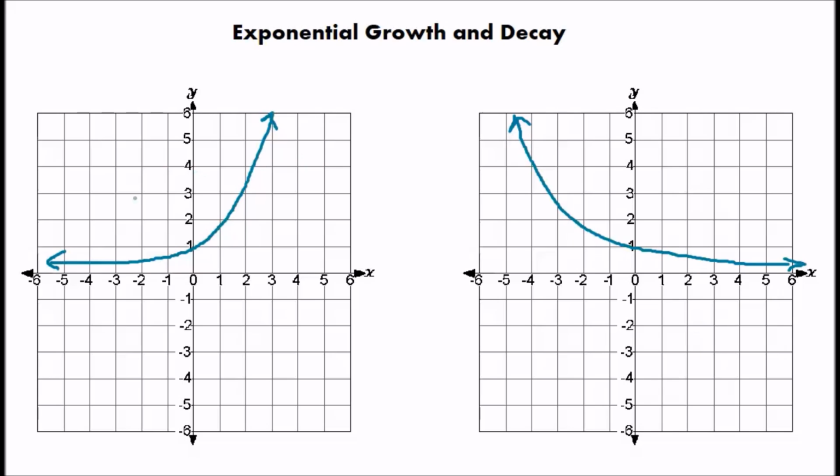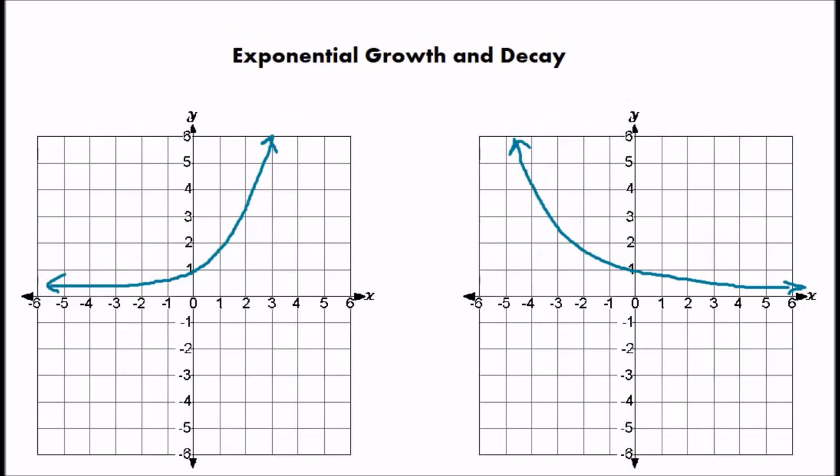So think about this in a real world situation. Like exponential growth is maybe you deposit some money in a bank account. Over time, the interest grows and the amount gets more and more and more. And the amount of interest you get grows exponentially because you have more money in the bank. Exponential decay, maybe you can think about it as like you take some ibuprofen or some Tylenol or something. You start out with a certain amount, and over time, that amount gets less and less until it becomes zero. It decays over time.